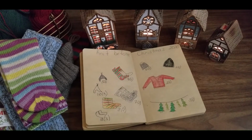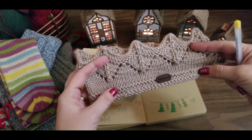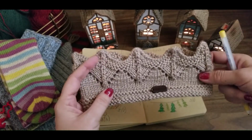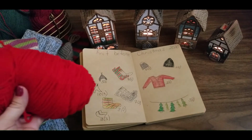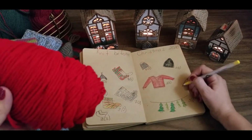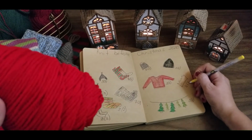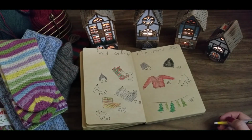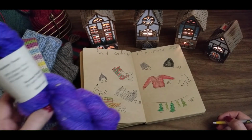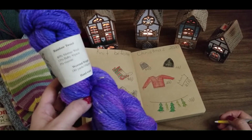And another project that I need to make, I'm knitting for my daughter who is 4 years old. She has some of these crowns. I also need them for my Etsy store. She has pink and purple, and my son, who is really obsessed with red color, really wants a red crown for Christmas. So my project number 11 will be a crown for my son from red acrylic yarn. Oh, and I didn't say, this purple yarn is merino wool, 80% merino wool, 15% baby alpaca, and 5% viscose.